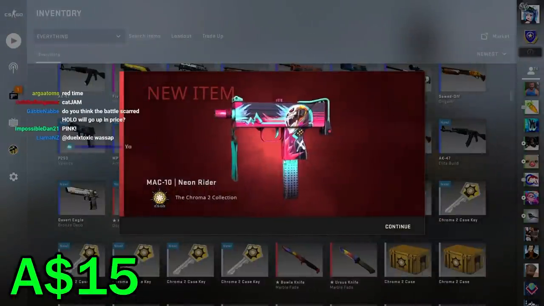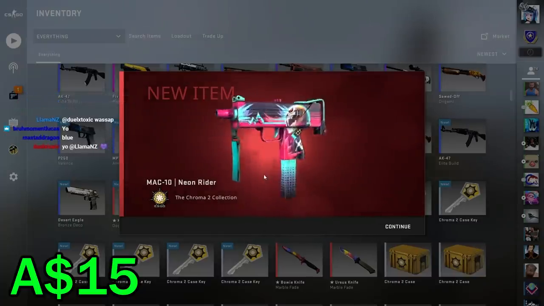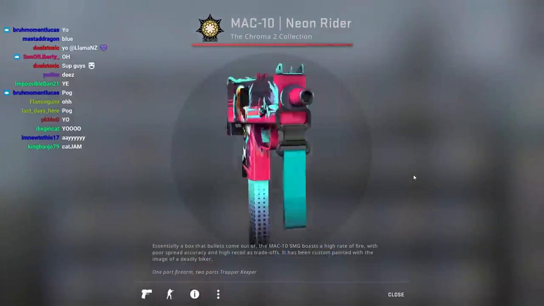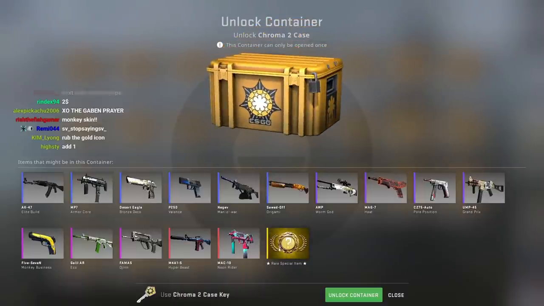Whoa, here we go. Look at that. That is clean. Clean as. That must be factory new. There it is. It's factory new. Ooh, nice. Nice. Rub the gold icon. Okay, we're rubbing the gold icon.